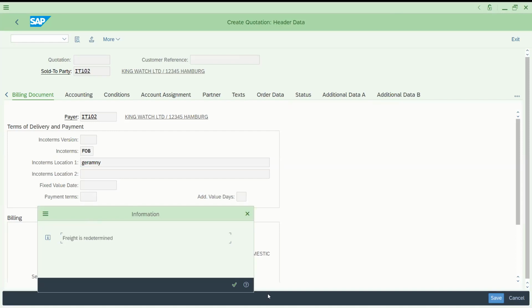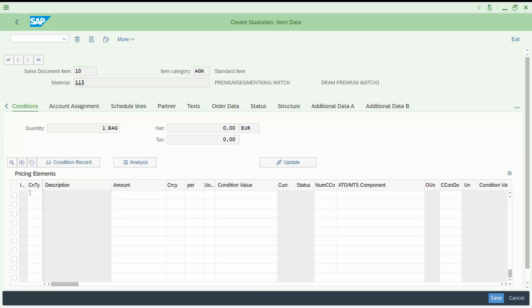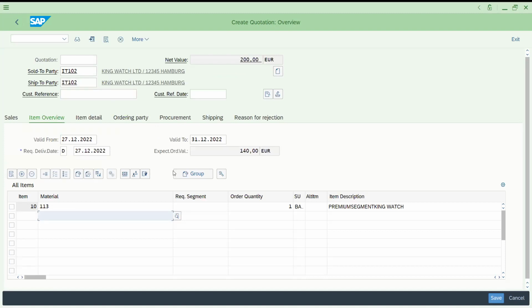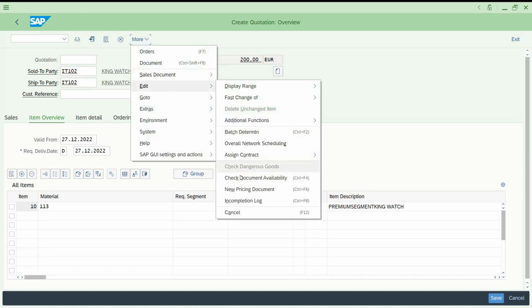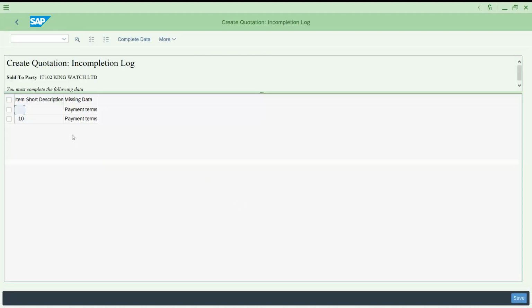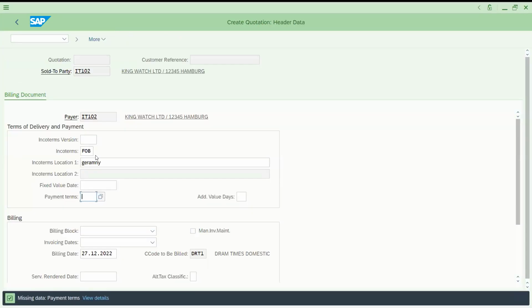Press enter, and let's enter the price. Let's check the incomplete log now and enter the payment terms.